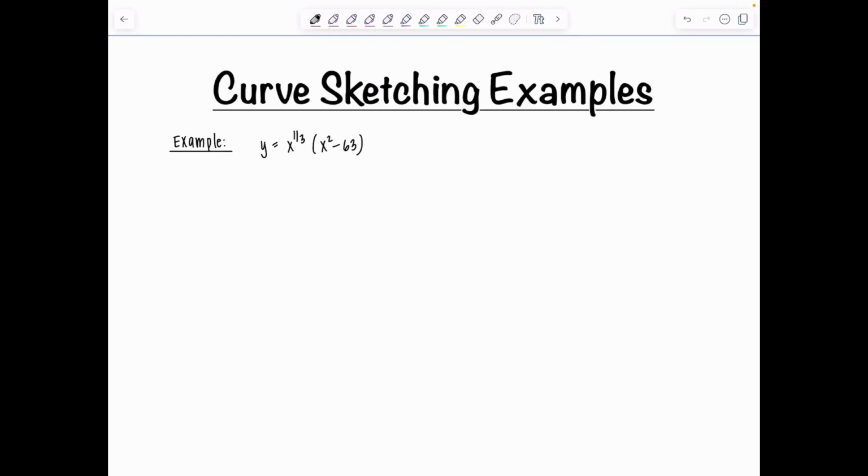In this video, I'm going to work through two examples where we're going to sketch the graph of a function using the process outlined for a typical Calc 1 student. So where you're going to find the domain, the intercepts, asymptotes, critical values, increasing, decreasing, concavity, all that good stuff. This was requested by my students in Calc 1 right now.